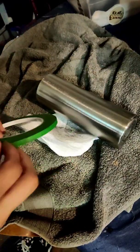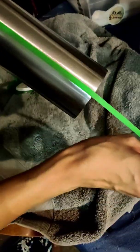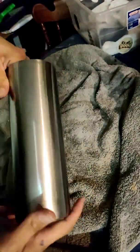After my tumbler is all clean, I'm going to take this painter's tape. It's a very thin painter's tape. It will be linked down below. And I'm going to tape off half of my tumbler. And for this, I am just eyeballing it, trying to make sure it's equal parts on either side. You just want to get your tape all the way down on both sides and across the bottom. So it should look something like this.